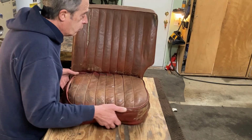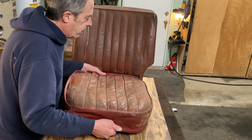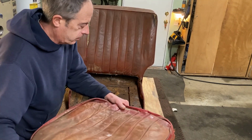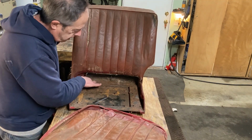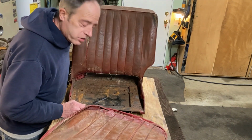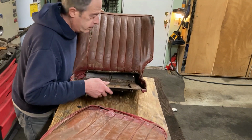Anyway, then I took the wood part off the seat. So there's the cushion. As you can see, this is pretty rusty. We're going to put it over here for now. We'll circle back to this.